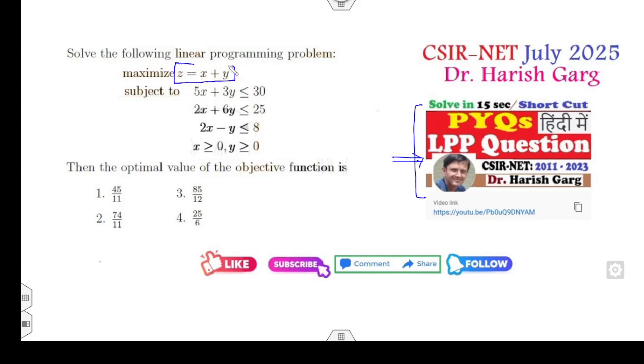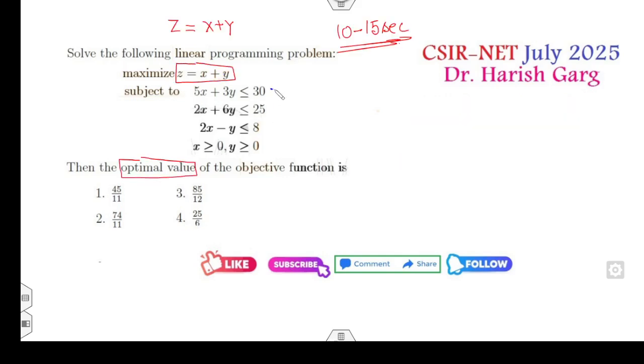What I told you in this lecture: your target is to make the objective function, which is X + Y, from these three constraints. That is your only target. And how you can make them? Either you can add them, or you can multiply any of the constraints by any positive number alpha, beta, or gamma, so that you can try to make X + Y from these constraints.